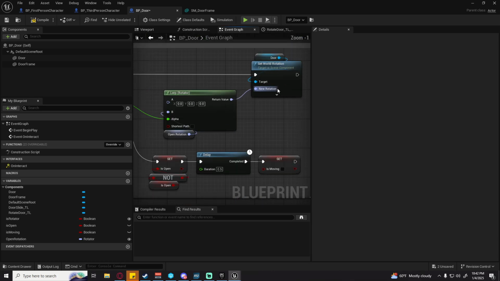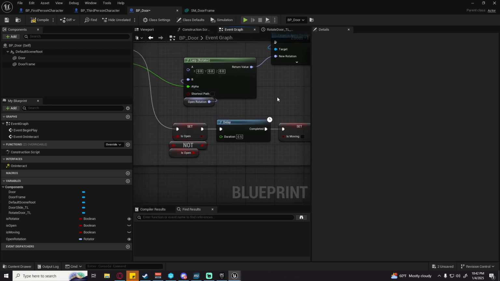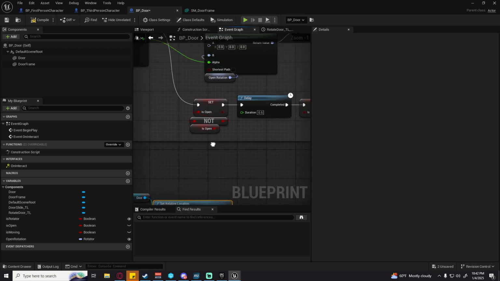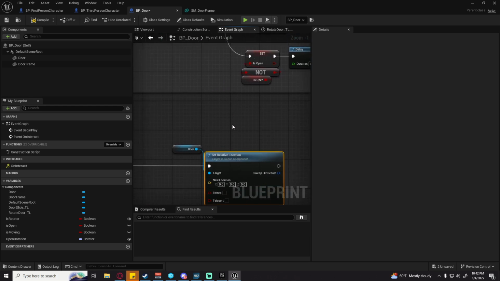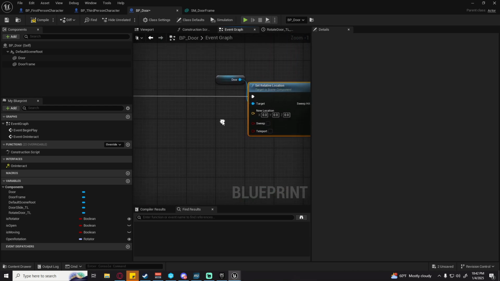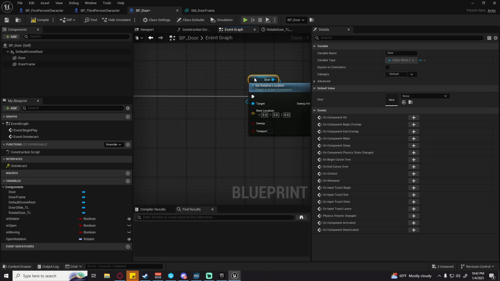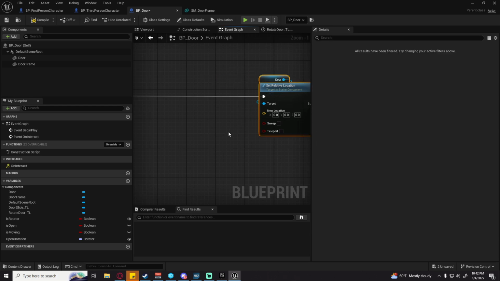I think I set world on this one. This actually would have worked the same as if we had done relative, I'm pretty sure anyways. We can test that in a second, but we're only moving at 95, so it should work perfectly fine. But for this, we definitely want relative location because we don't know the world location. We can put the door 1,000 places, so it's better to do it relative to the actor instead of relative to the entire world.